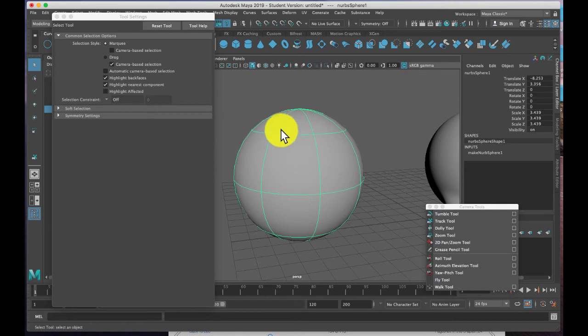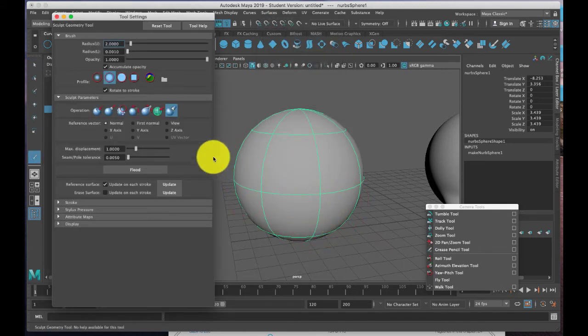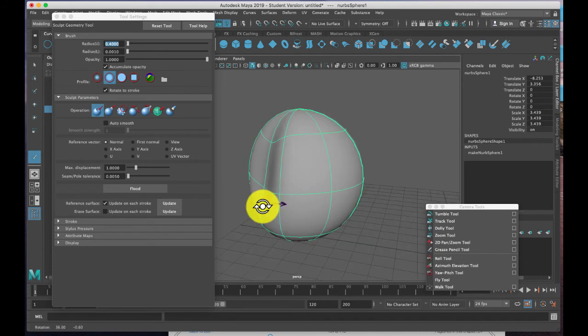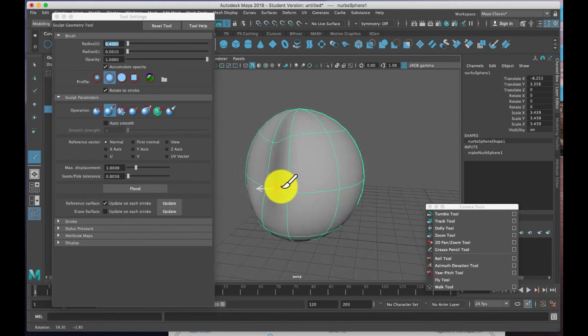All right, so that being said, let's once again open up the exact same tool under Surfaces. Go down to Sculpt Geometry Tool Options box. And let's see if I decrease my brush size to what we had on the other one, which was 0.4. As I scrub over this particular sphere, you can see it's making adjustments, but it's also doing it in a very obtuse manner because there's not very many surfaces and control vertices to adjust. So I don't have the attention to detail in this particular example that I had on the other one when there was far more surfaces to play around with.